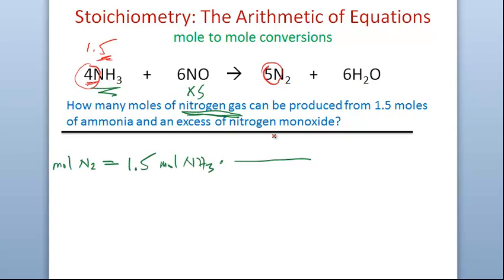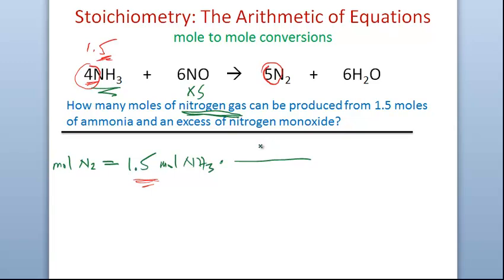Okay, so this mole ratio should amount to a fraction that's greater than 1, because I think you can see where this is going. We're going to end up with more than 1.5 moles of ammonia. I don't mean to belabor that point, but I want you to keep your wits about you and see the bigger picture as you're plugging numbers in, because that's going to be a very important error checking mechanism for you.